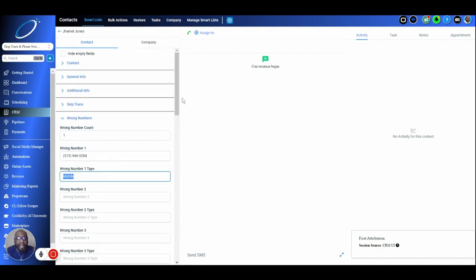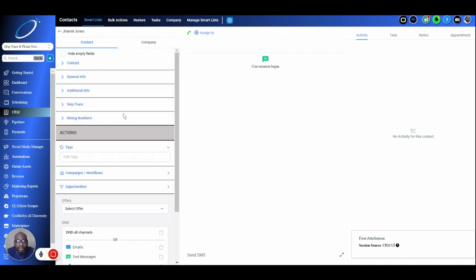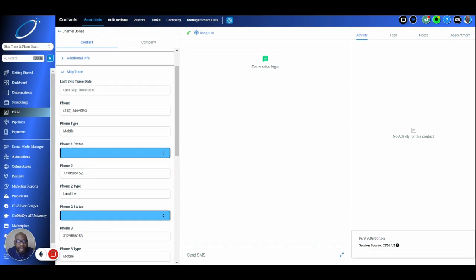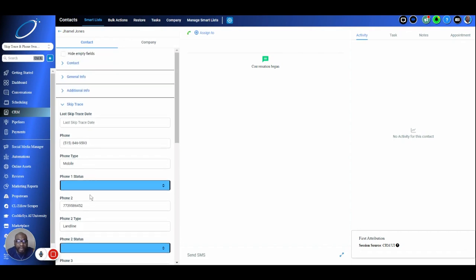So with that being said, guys, with this new system that I've built out, you no longer ever have to upload a list 10, 20, 15, however many times you've been uploading your list. You don't have to do that anymore. You can just simply mark a number as wrong number, and it will replace that first number with the next number in line, and it will continue to do that until all of your numbers are exhausted. And as an added bonus, once all of your numbers are exhausted, you'll receive a message letting you know, hey, all of these phone numbers were wrong. You need to skip trace it somewhere else now.